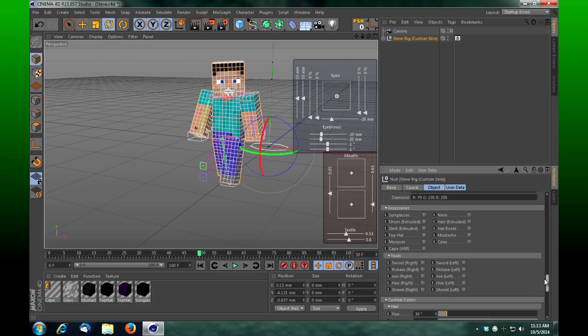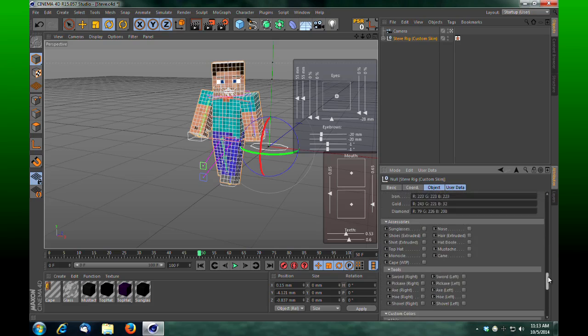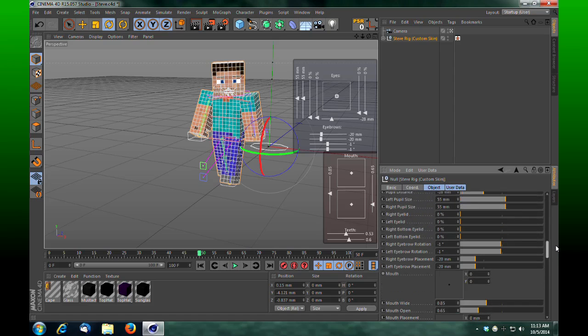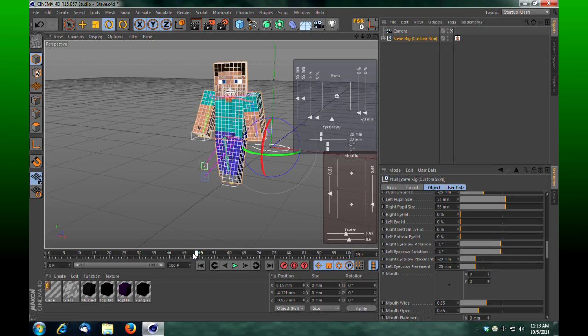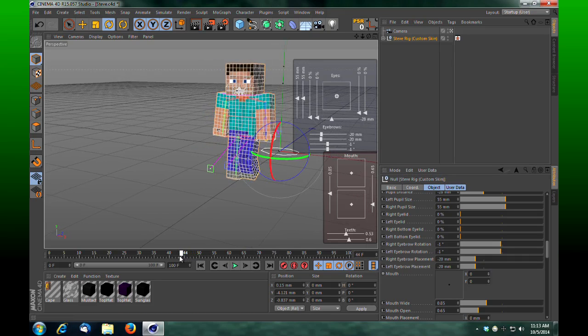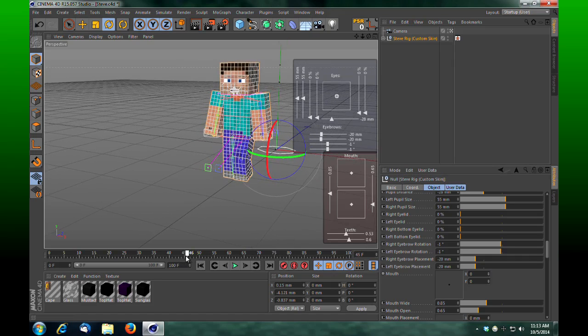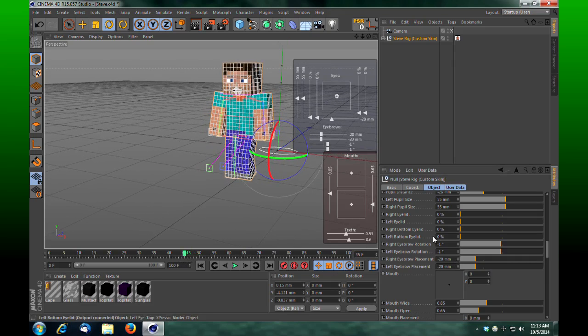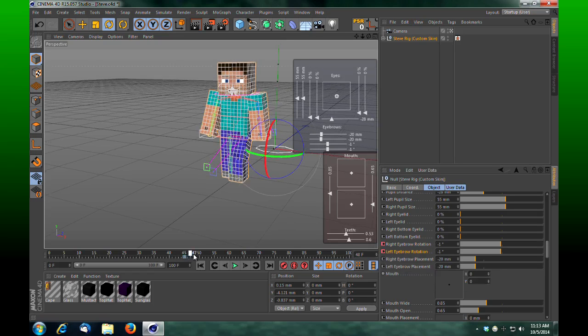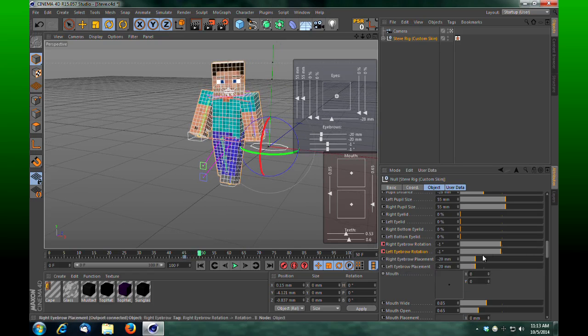Let's see if we can find that. Eyebrow rotation, right eyebrow rotation. So let's go back and we'll figure out where he's at about. Let's try to stay even here. Let's get on keyframe 45. We're going to have right eyebrow and left eyebrow rotation. We're going to provide a start keyframe for them. And as he moves into 50, we're going to adjust those eyebrows where he's giving us the old evil look. And we'll keyframe those by control clicking.